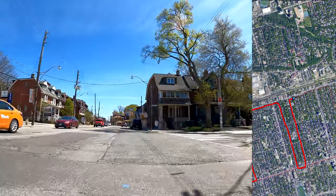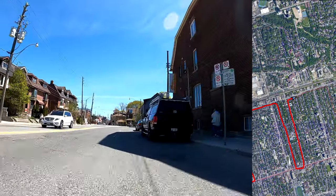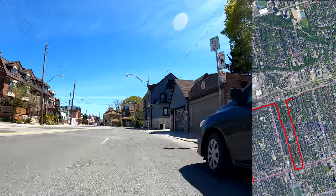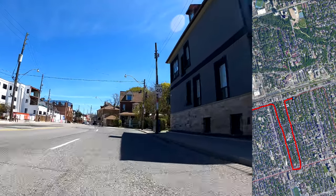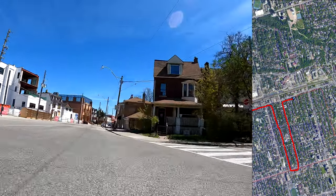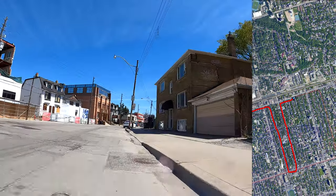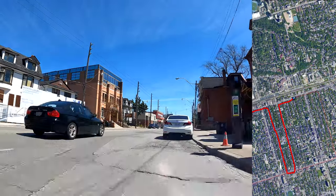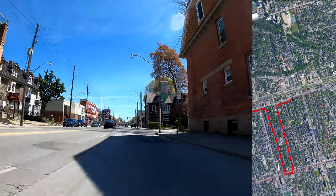All along I've been so worried that I'll make a wrong turn or something, because the thing is with Strava art, there's no eraser. So if you go the wrong way and draw an extra line, or go an extra block and get things a little bit off, it's going to be a little bit off — there's no fixing it. If I can make these last two turns correctly, then we've successfully completed our mission.